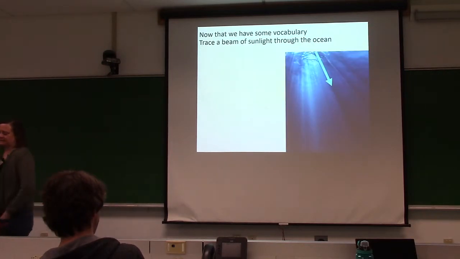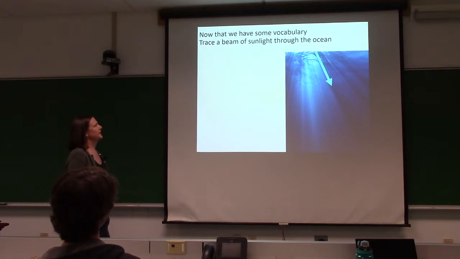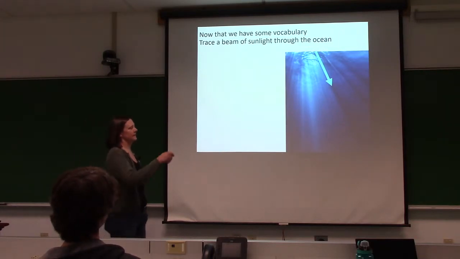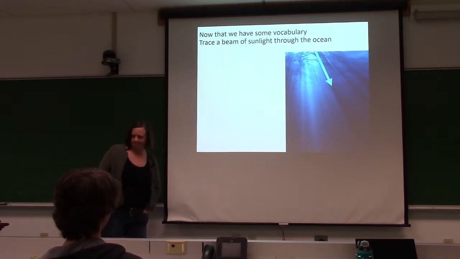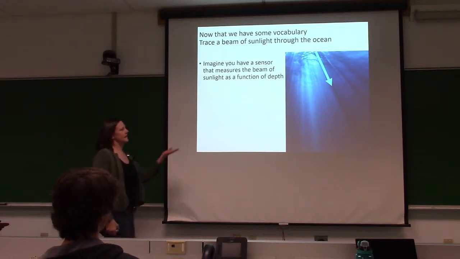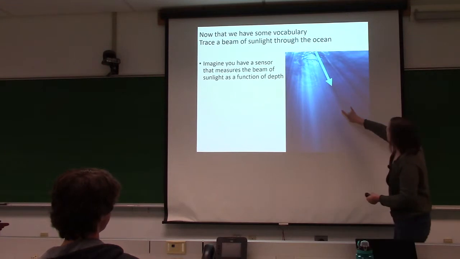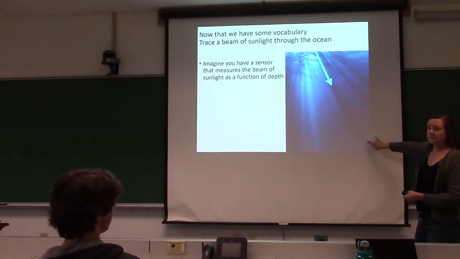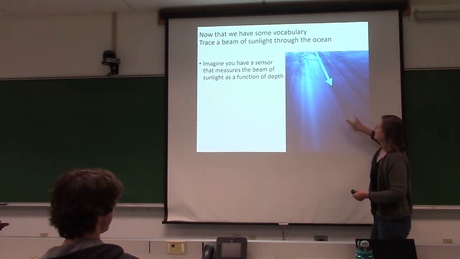Okay, so the last thing I want to do today, so basically doing 4 weeks in an hour, so we have a little bit of vocabulary. So we want to go back to this beam of sun, but now this is our beam of sun that is transmitted through the surface. You could trace one of these rays. And I want to think about what's happening to that. So imagine that you have a sensor that can measure that beam. We're going to measure that beam all along its path as a function of depth, right? So we could start off up here, and then we'll measure it here and here and here and here, okay?